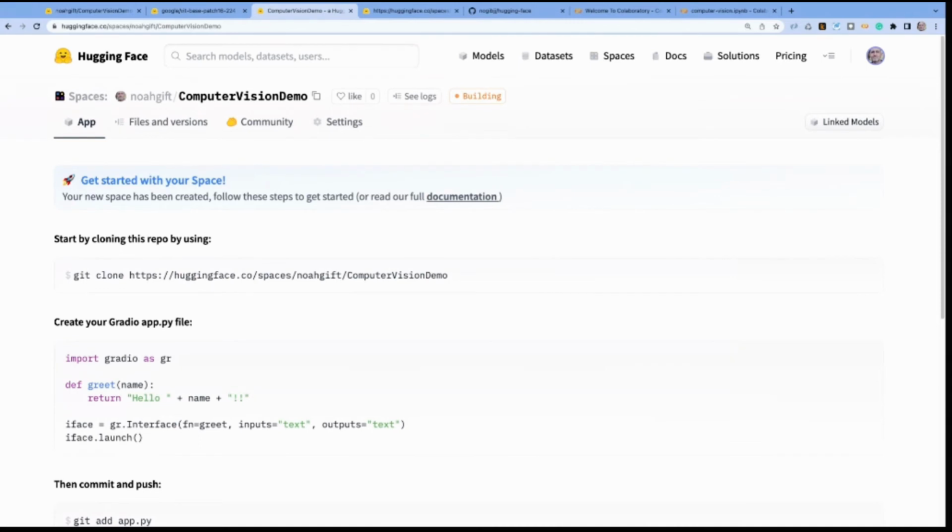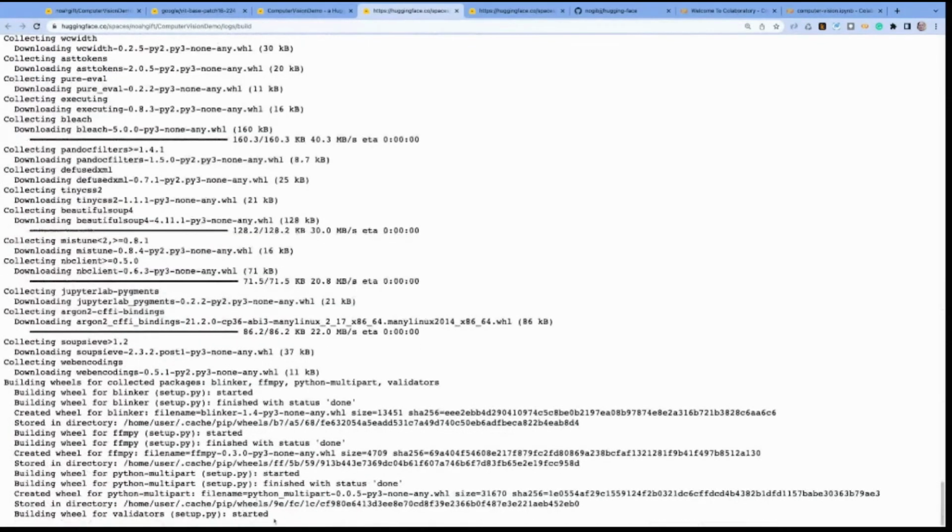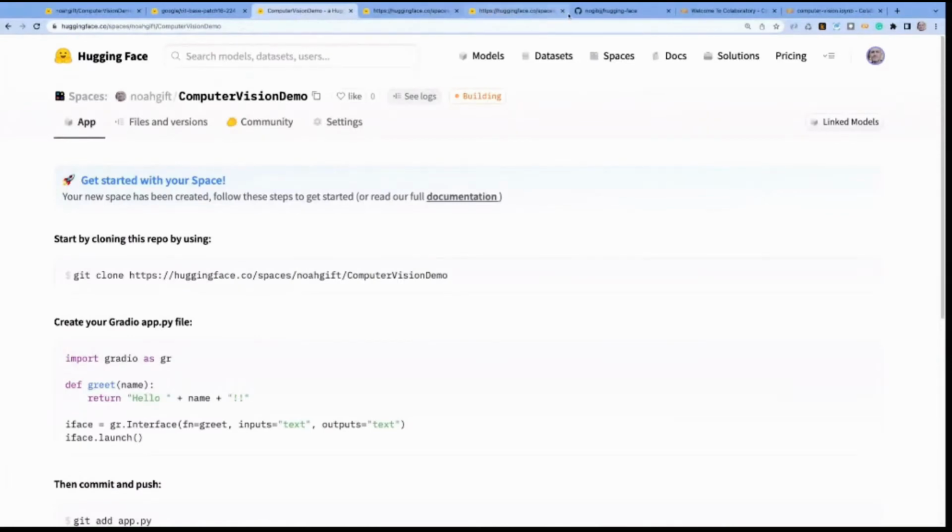On the flip side, potentially it's a great way to build a quick demo. I'm going to keep refreshing. Wow, it's still building. What is it doing? Still building. It would be nice if they built out a tail command like they do with cloud-based build systems, but we're okay for right now.